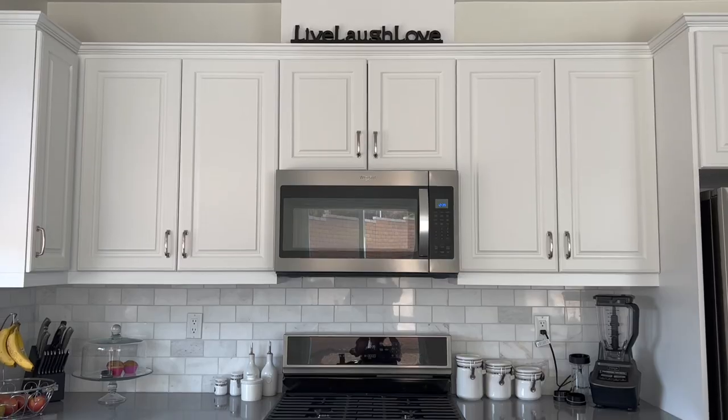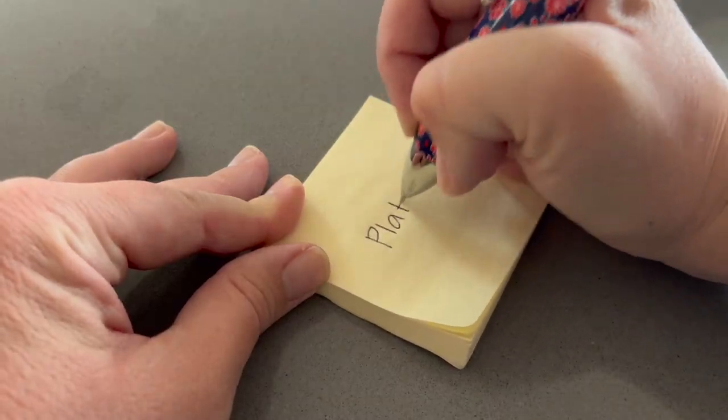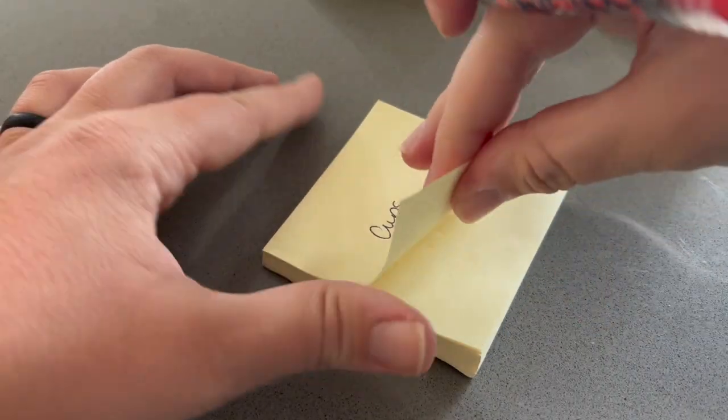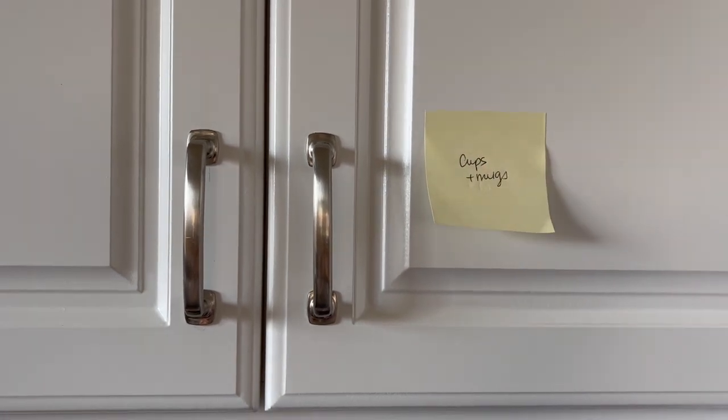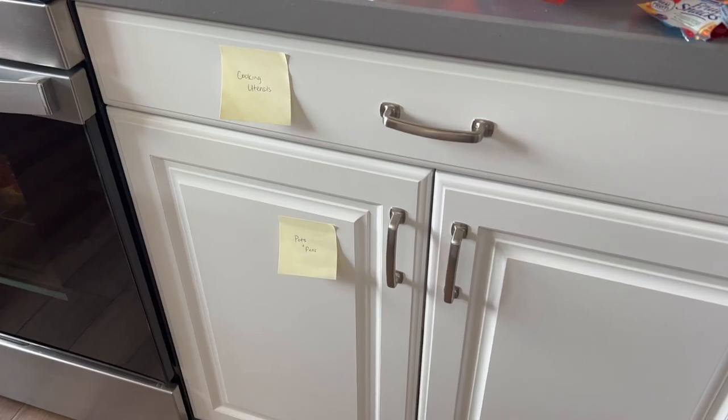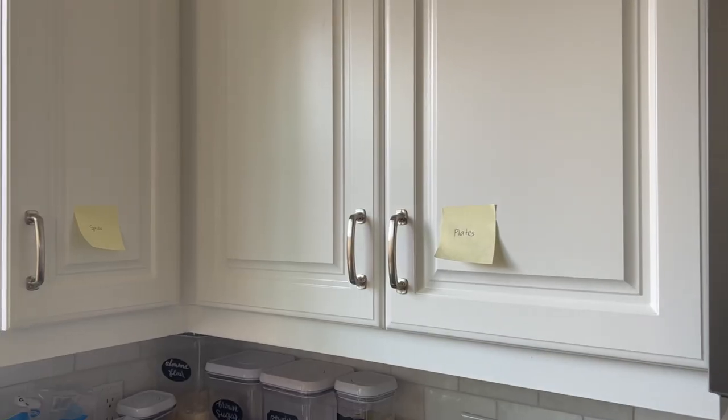What I did before we unpacked — before we even moved into this house — I looked at the kitchen cabinets and drawers and actually put sticky notes on each of them labeling what I envisioned putting in each cabinet and each drawer. On these sticky notes I was pretty broad: plates, bowls, cups, silverware, baking essentials, cooking utensils, pots and pans, spices, plastic wrap and foil, things like that. I even made room for a junk drawer. I tried to think of all the possible items that would go in a cabinet or drawer and then put those sticky notes up so I could really envision my life here before moving everything in.